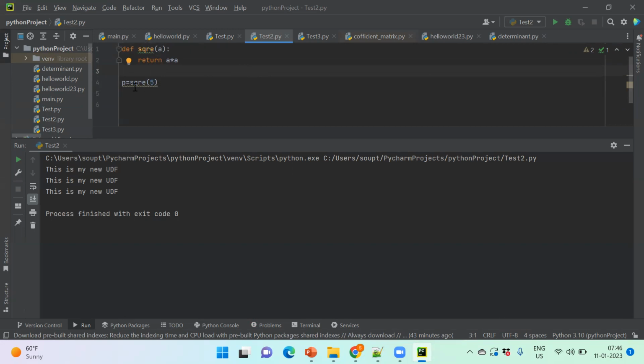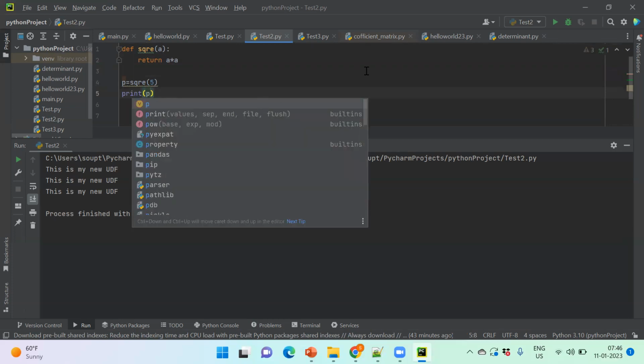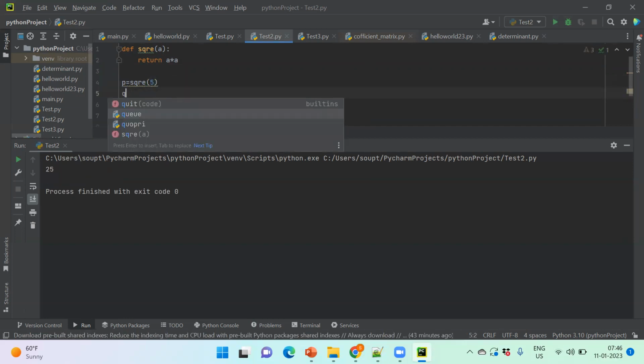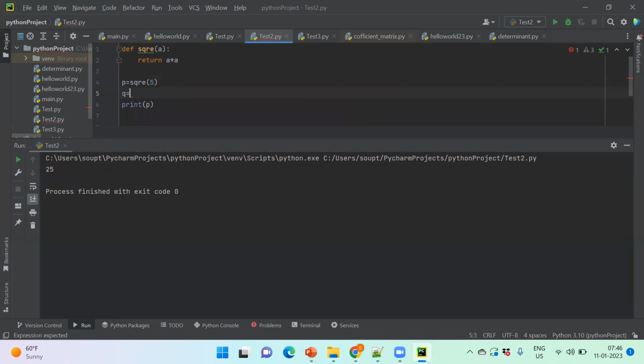I'm using this function and passing the input parameter 5. Let me print it, otherwise I cannot check it. Print p directly. Let me check whether it's working or not. Yes, it's working. Let me pass q.